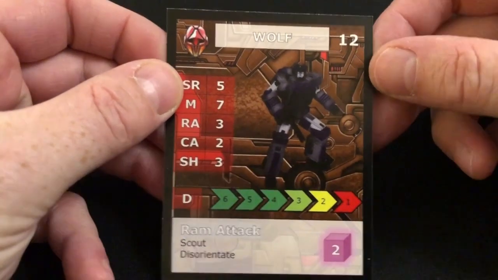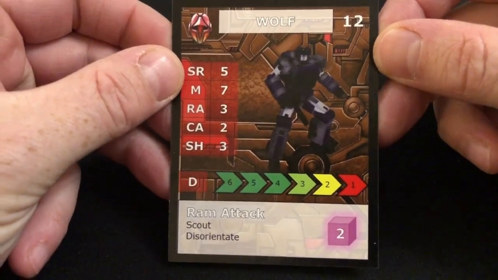Let's build a Valiant force, shall we? First up, I'm going to pick Wolf. Wolf is a scout robot.